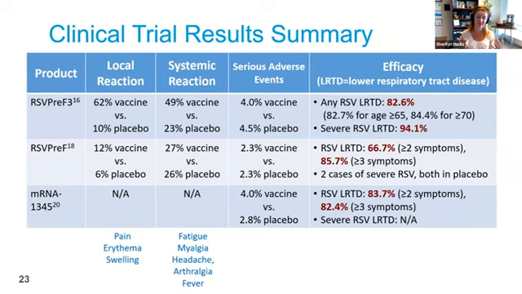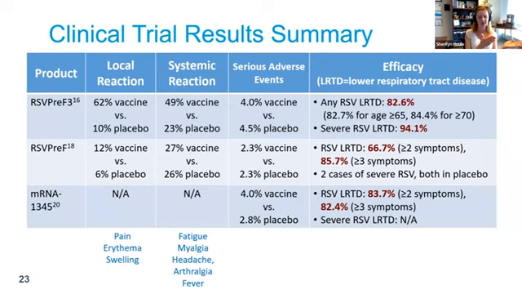The same way that you may counsel patients receiving the adjuvanted shingles vaccine, you may want to tell them that you may feel a little bit fatigued, you may have some pain and tenderness at the injection site, and here are some strategies to manage it. We don't want people being surprised by this. We want to let them know that it's possible, but it's also manageable, and here are some strategies to manage it.